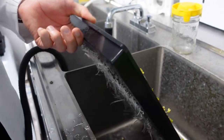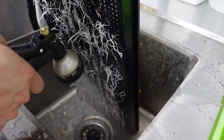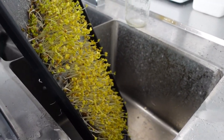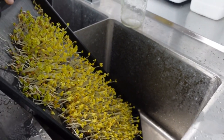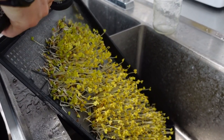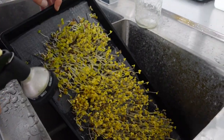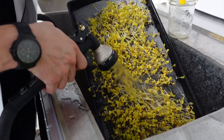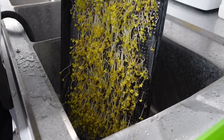So I'm gonna put this at an angle here. First of all, I'm just gonna rinse these roots out, hit it from the back and see if anything falls out of the front side there. And now we're gonna, oh yeah, see, we're gonna knock them over. I don't wanna really do this. This is why you want a good reusable grow medium, because it's just more challenging if it doesn't work the way you want it to. Yeah, see, we're gonna end up knocking all these over. Well, let's just go for it. You know what, let's go.